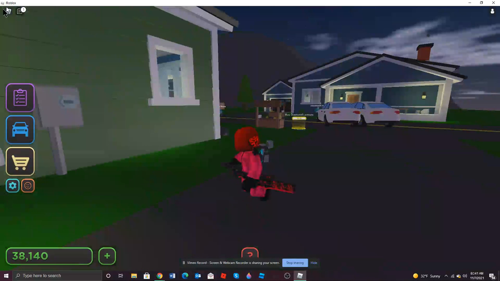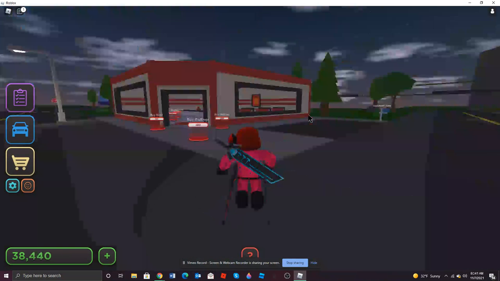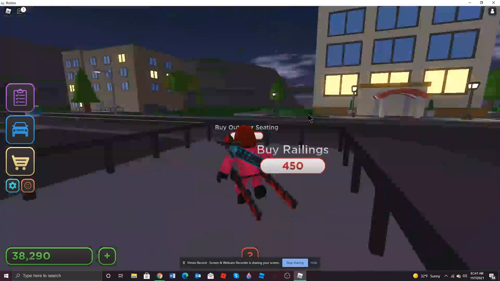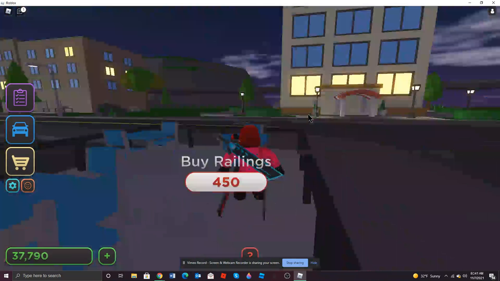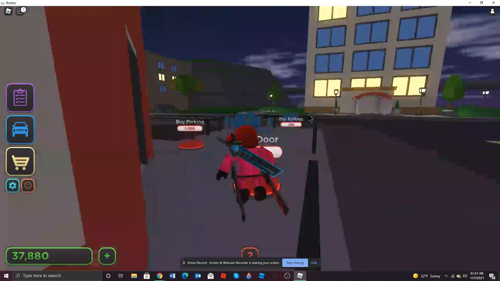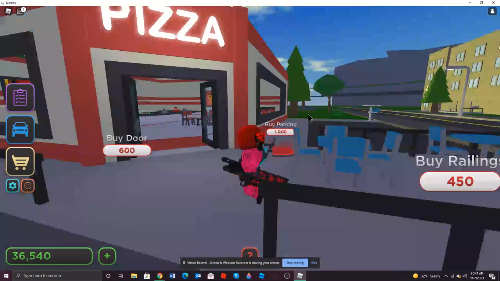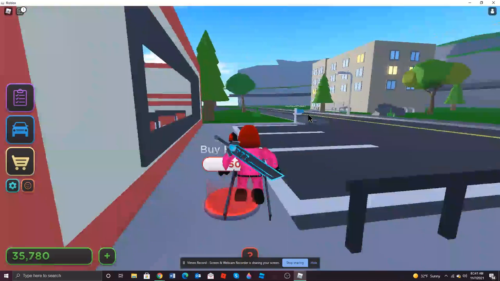Okay. And now we are on to the pizza shop. So we bought the foundation and the kitchen. So now we just gotta work on the rest of it. Outdoor seating. Oh wait, I already bought the railings. It's just showing that I didn't buy it. That's weird. Same with the doors, parking, and hedges.